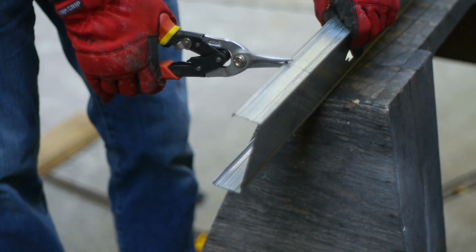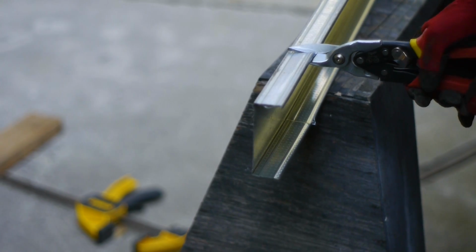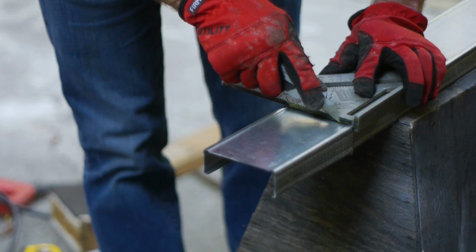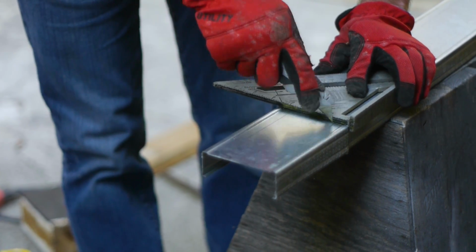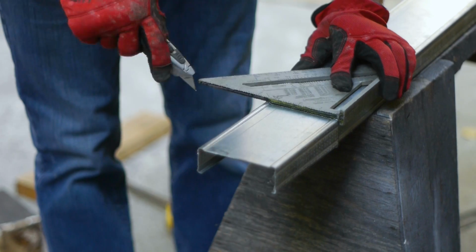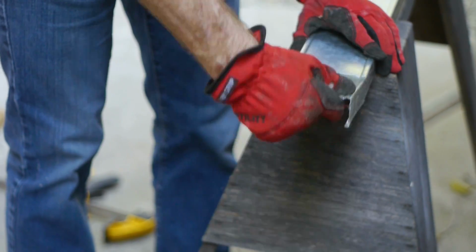Which leads me to cutting a stud with tin snips. Mark both sides of the stud and cut on the line with a pair of tin snips. Then take a speed square and line up the 2 cuts, then score the stud with a utility knife. Then bend the stud back and forth and the stud will snap off at the scored line.